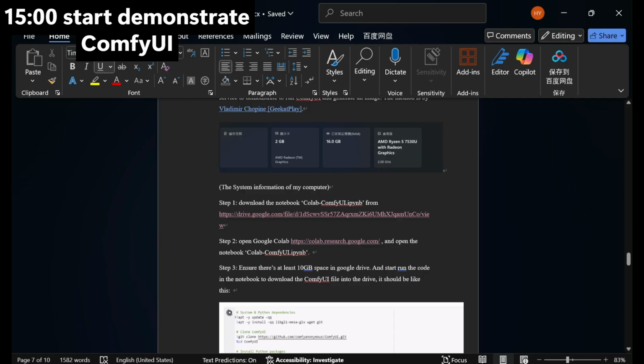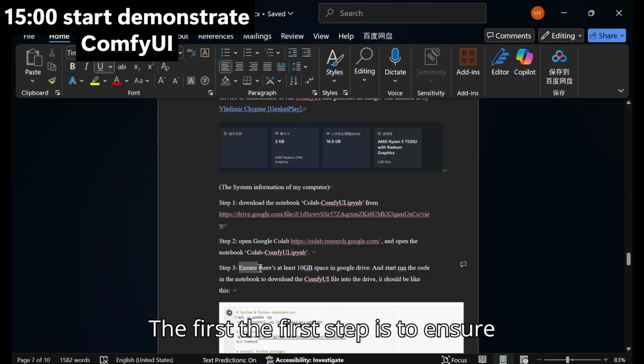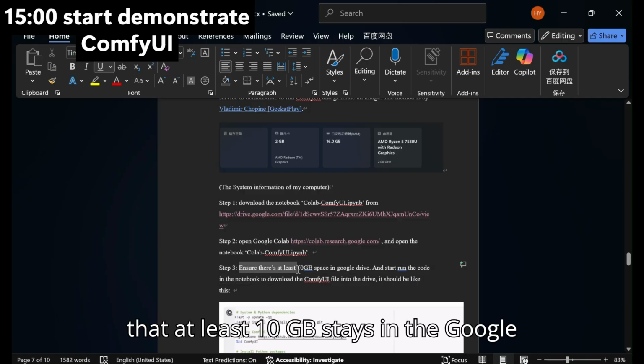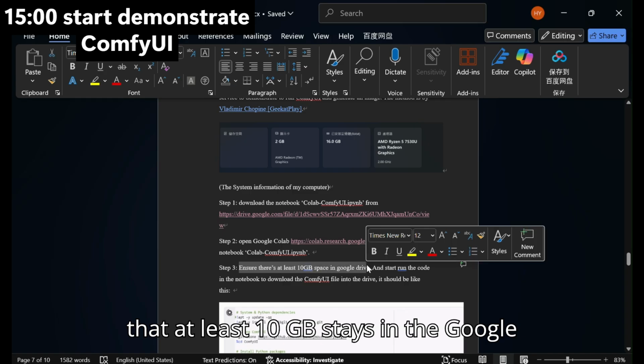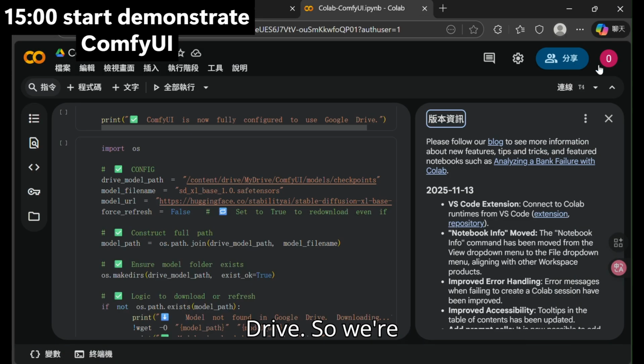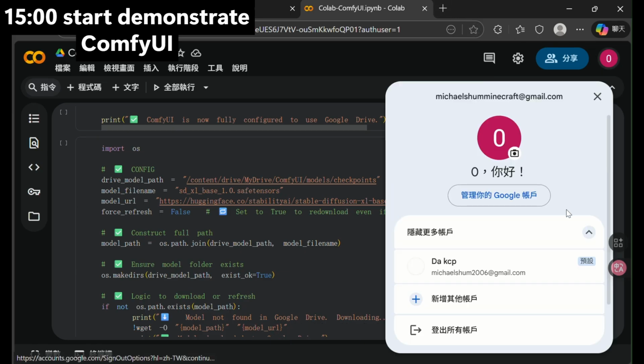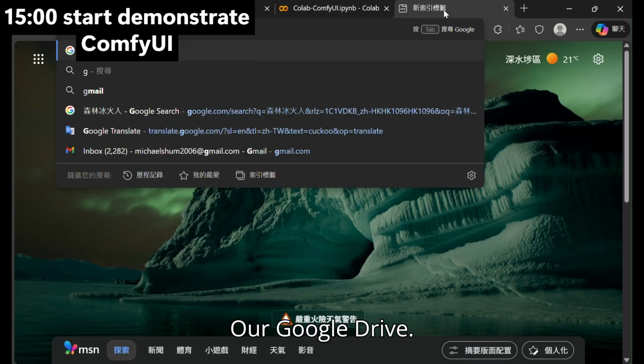The first step is to ensure that there is at least 10 GB of space in the Google Drive. So we're going to check our Google Drive.